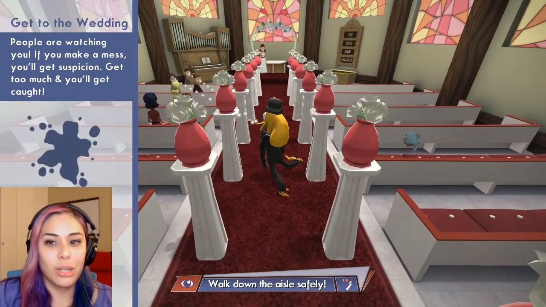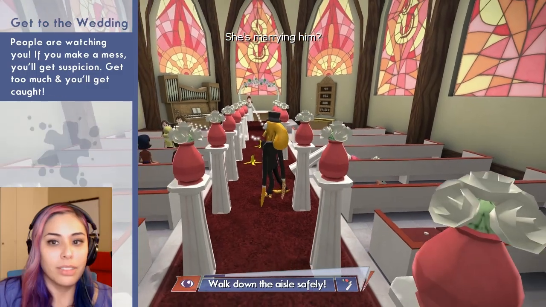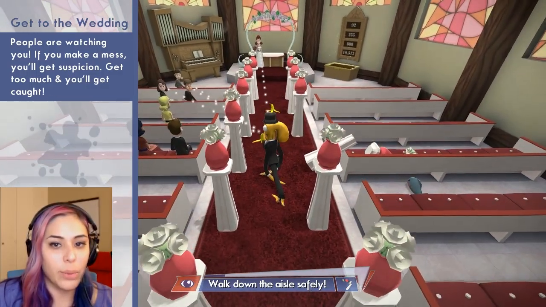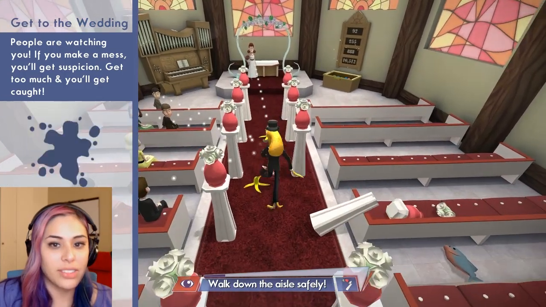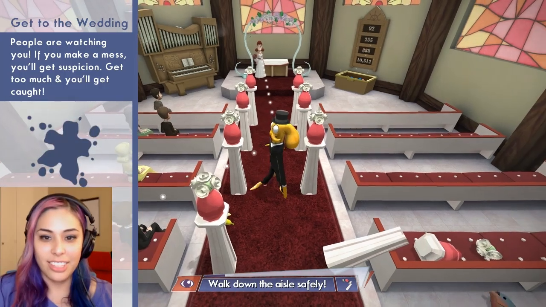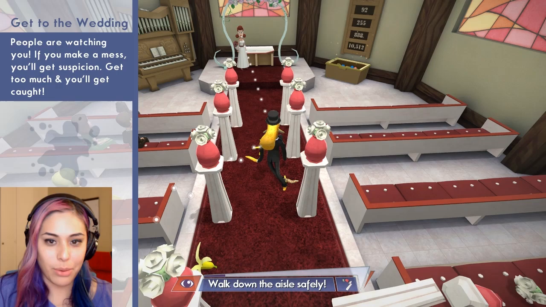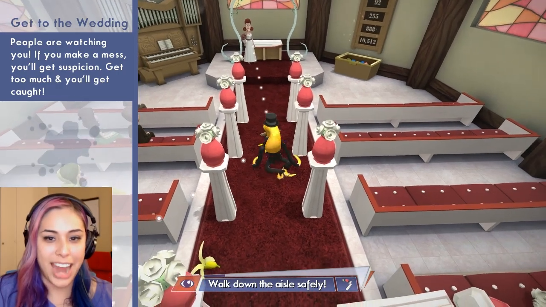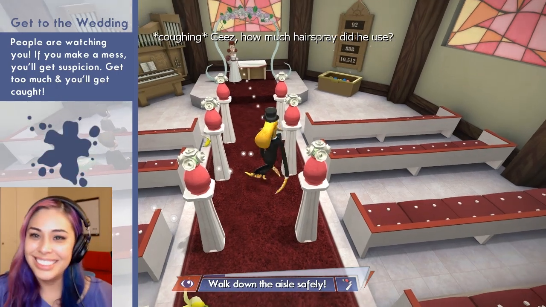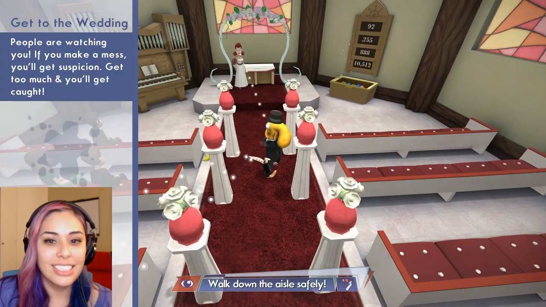Get to your beautiful wife. Oh, no! She's marrying him. Oh, no. Doesn't he seem a little... Oh, no. Here we go. We can do this. You got this. Oh! Who put that there? I'm okay. I'm just here for the reception. We got this. Oh. Get up. Oh, no! Another banana! Move the banana! Please! Jeez. How much hairspray did he use?